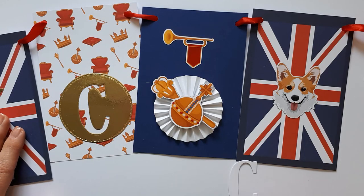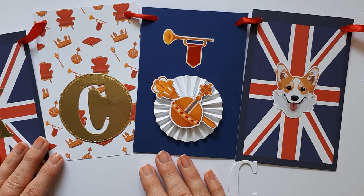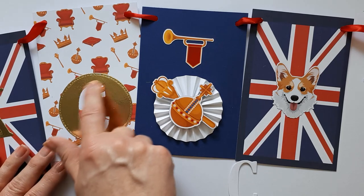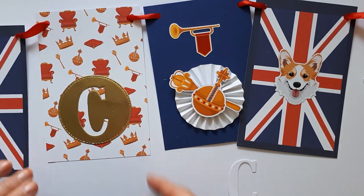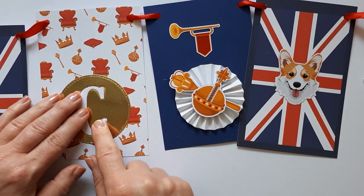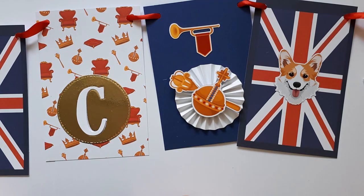Hello again. It's the next day. And I was taking photos of my bunting pieces. And I thought, I don't like this. I don't like how the pattern peeps through here. I think it is a bit too busy. So I decided to cut letters again, just in white cardstock, to inlay these pieces. And I think that would be so much nicer and just so much less busy.